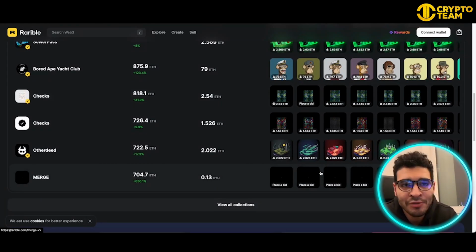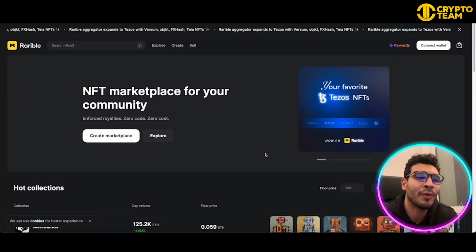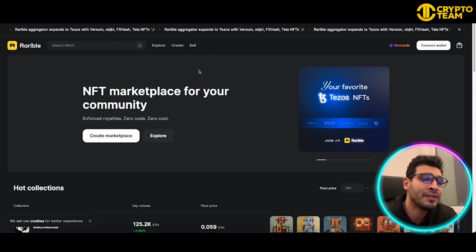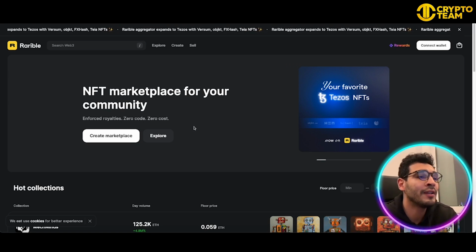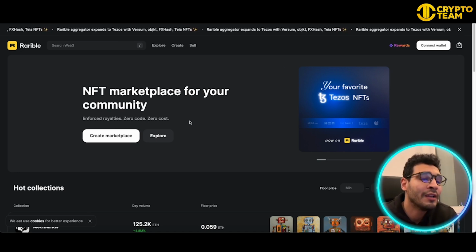You can just manage your way around quite easily here, and once you start using it, you will find that things are quite easy to create or to sell or even to buy NFTs here using your cryptocurrencies and your wallet. Things are straightforward, and that's also one of the reasons that make Rarible one of the best, most trustworthy platforms to use NFTs or to start your journey with NFTs.